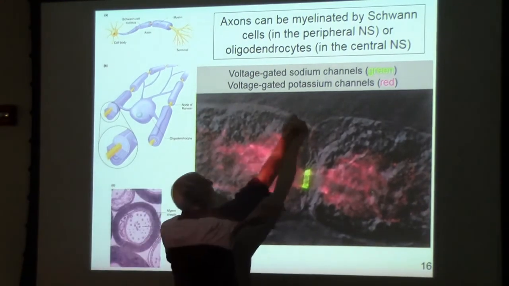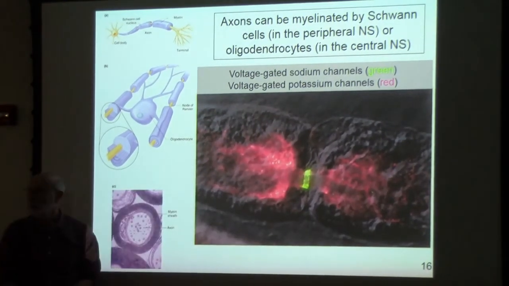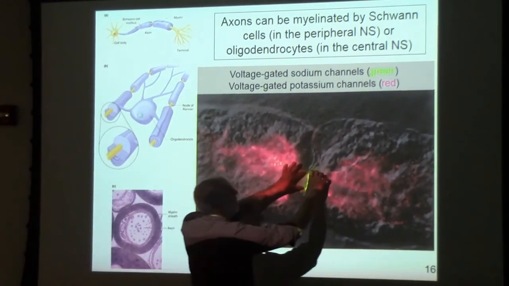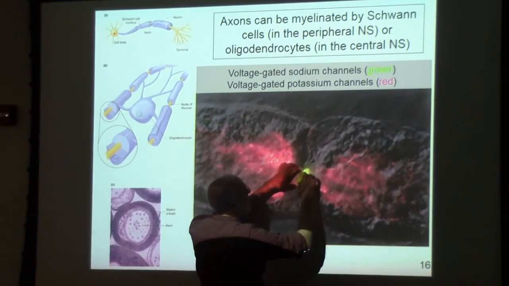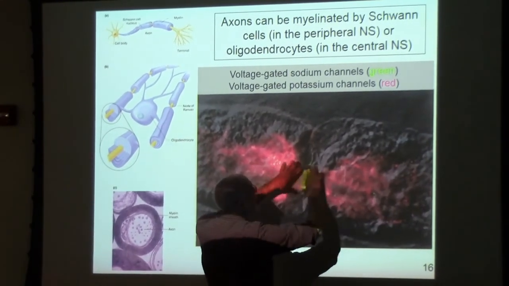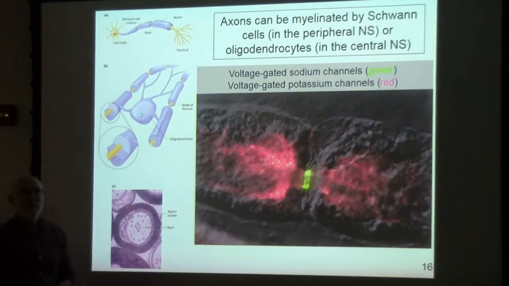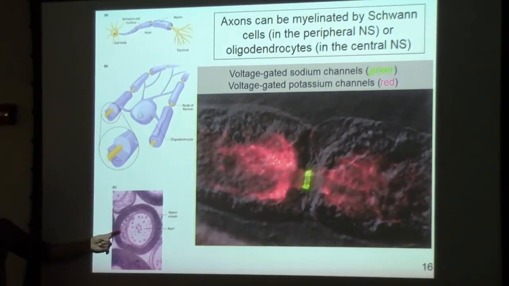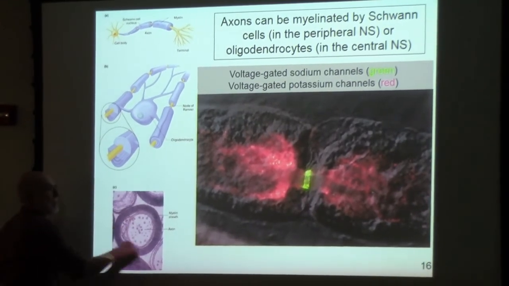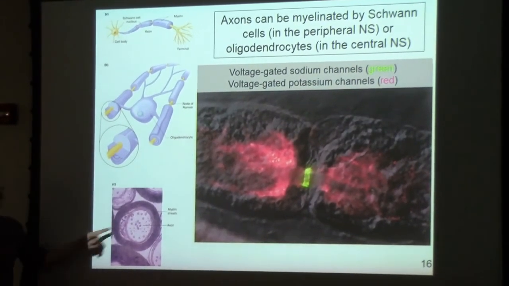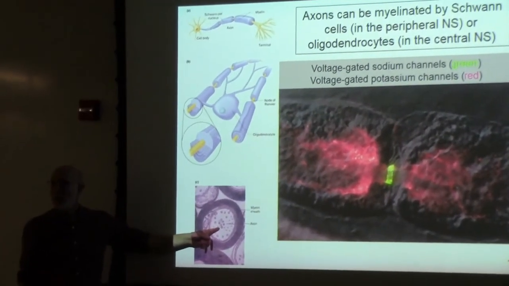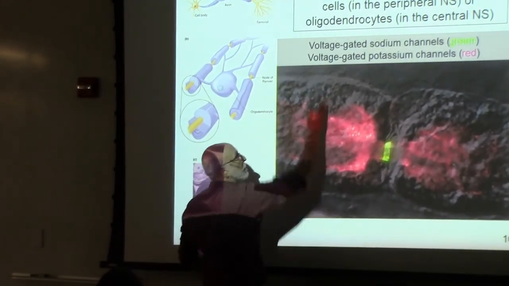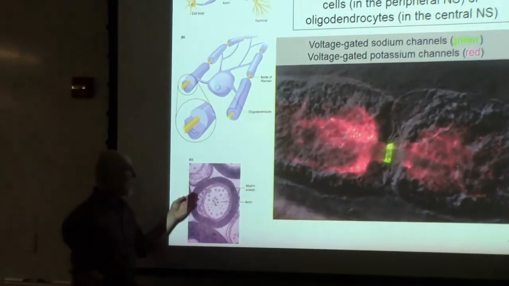This gray cloud is myelin. So here's the axon. At the node of Ranvier, it's actually quite compressed, and then it sort of spreads out in the internode region. Here is an electron micrograph showing the wrapping of myelin around an axon. So this is taking this part of this nerve, cutting it this way, and looking at it in cross-section.